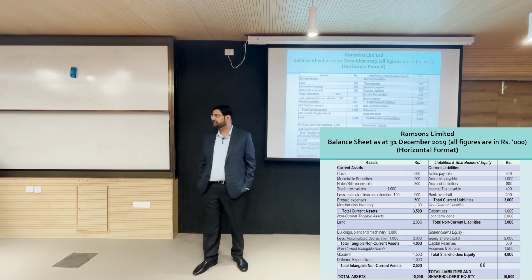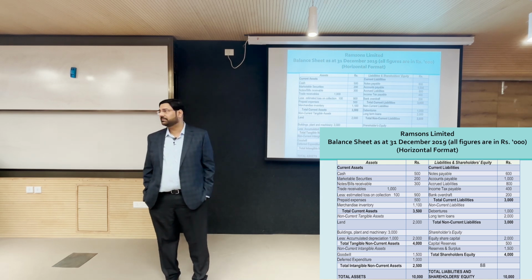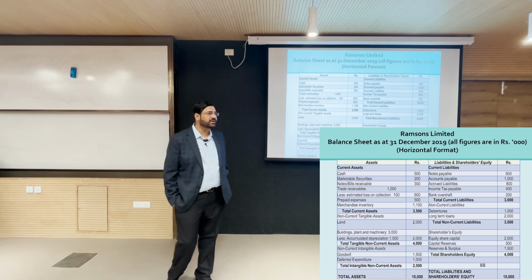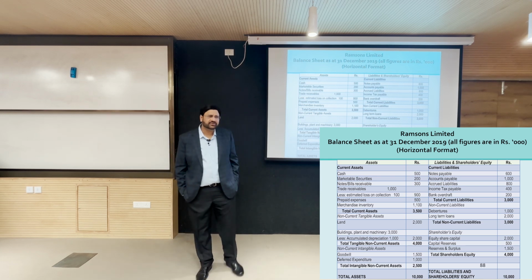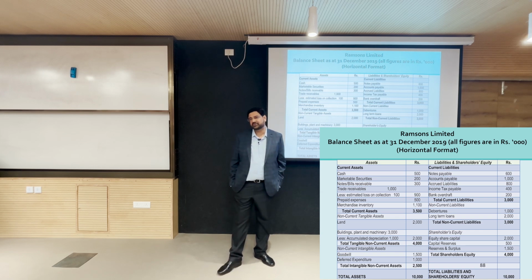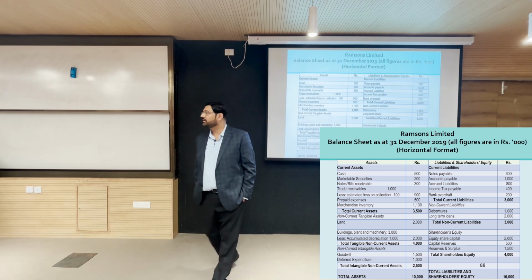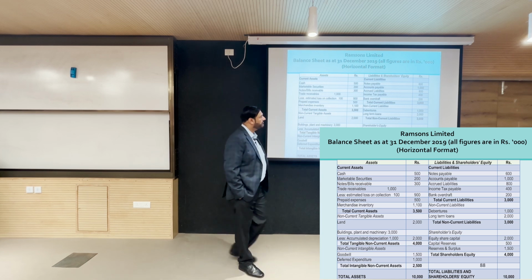So accrued liabilities, the other name is outstanding liabilities. It can be called salaries payable, salaries due but not paid, or outstanding salaries. So it's all the same, right? Income tax payable, similarly, you owe this to government. It is a liability that you have to pay to government for the income tax. Bank overdraft.